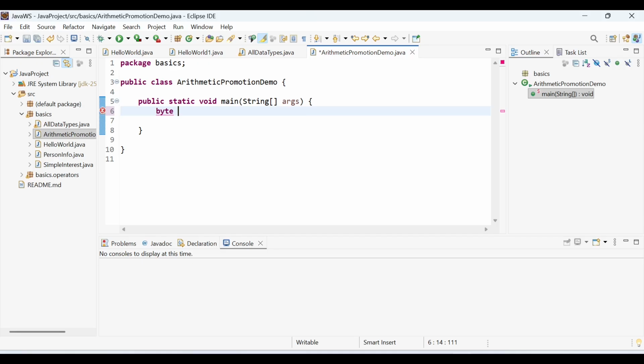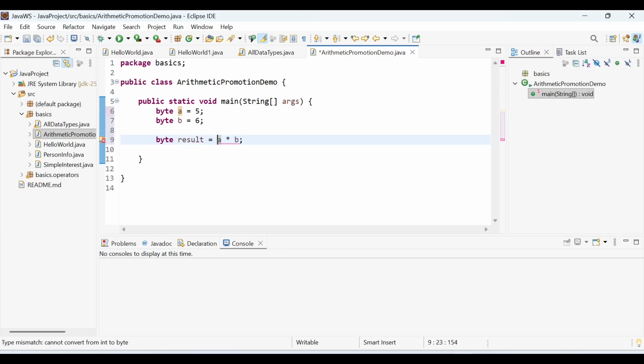Now what we are going to do is create one byte variable, another byte variable. If we do multiplication, a into b, the result is 30, which is within the range of byte. Byte's range is minus 128 to plus 127. But if you try to assign this result to a byte, that will be a problem.